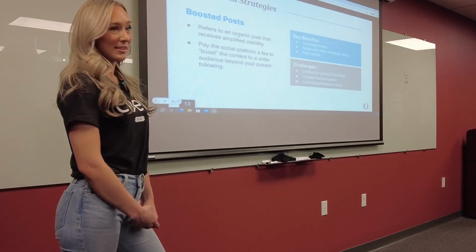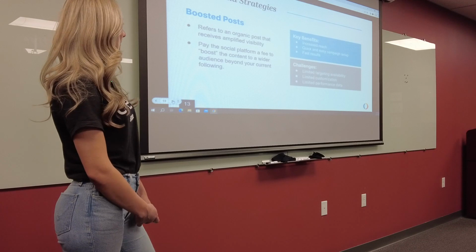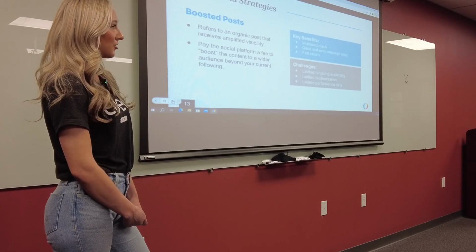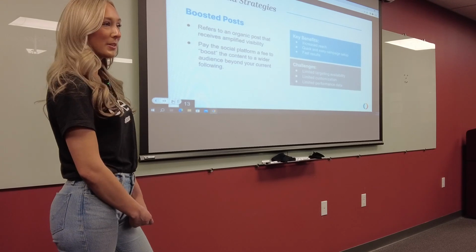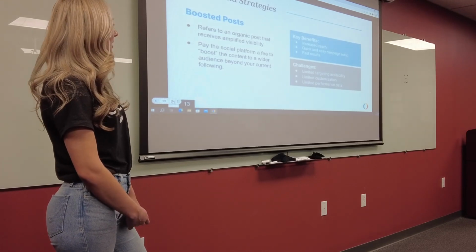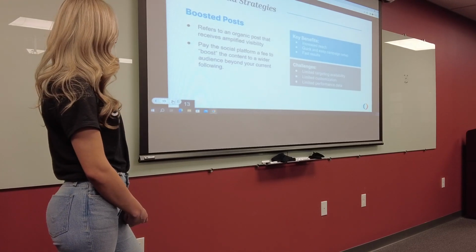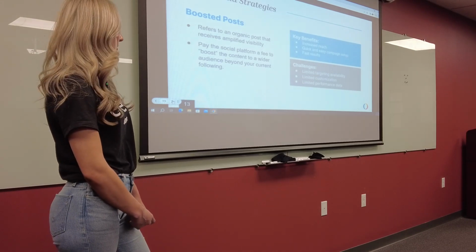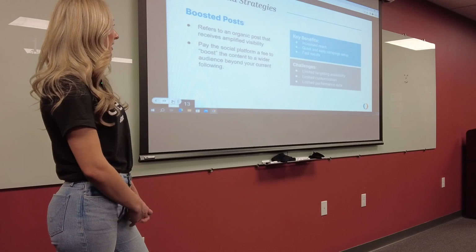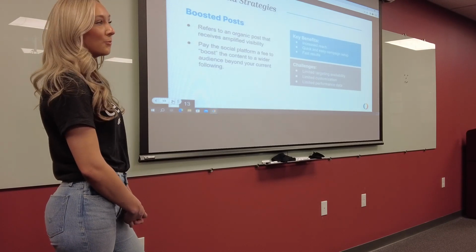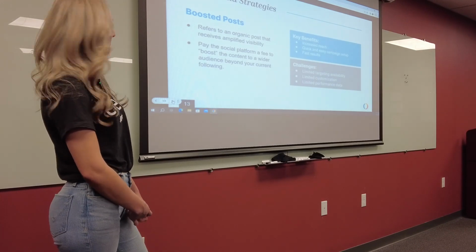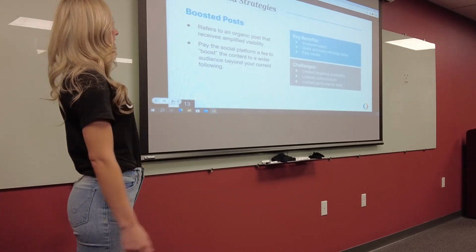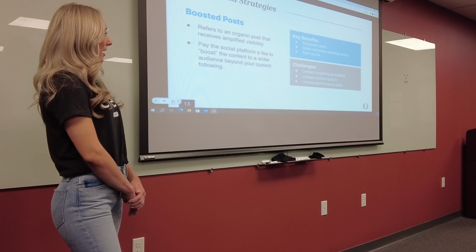The next strategy is boosted posts. This is one of the more common ways to start experimenting with paid media. This refers to an organic post that receives amplified visibility. So you take a post that's already running on your organic account and you test with additional dollars behind that, to see what type of additional amplification you can get. You pay the social platform a fee to boost the content to a wider audience beyond your current following.